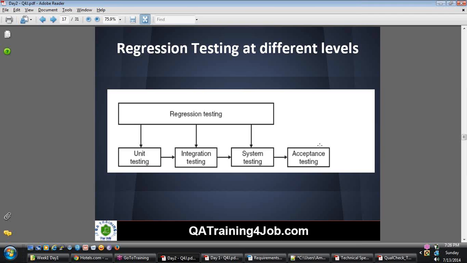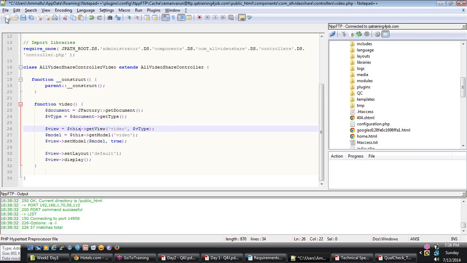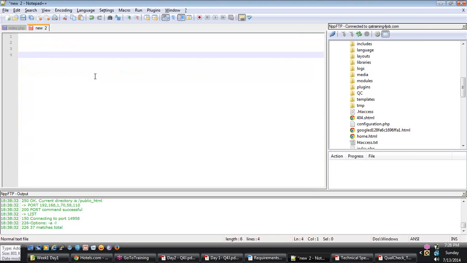Now there are major versions and minor versions. Let me use a notepad. So for the major version, you have application versions like 1.0, 1.1, 1.2.